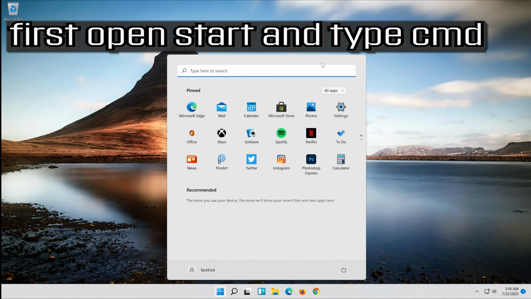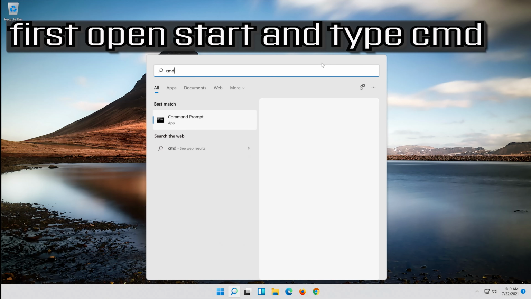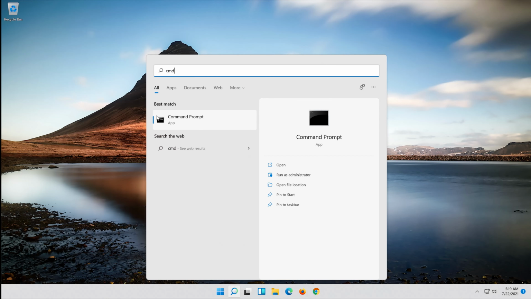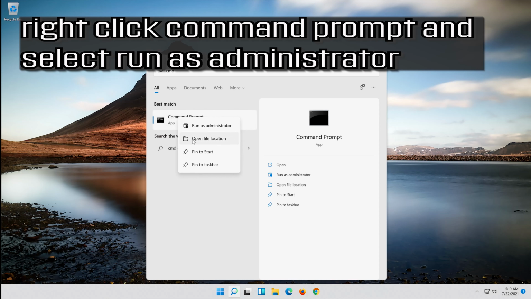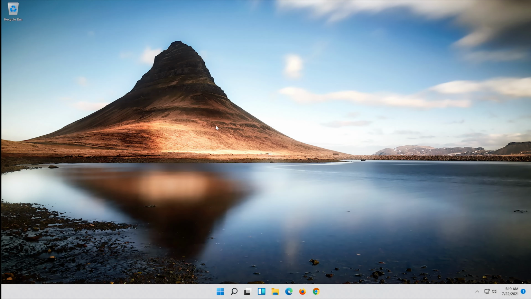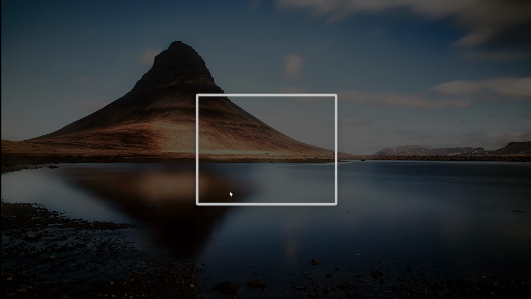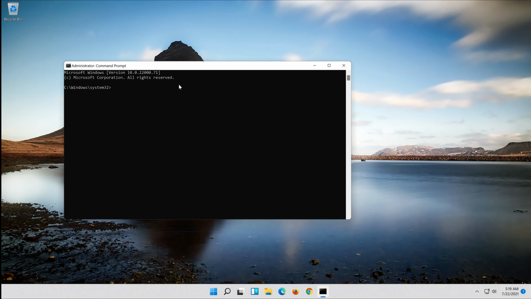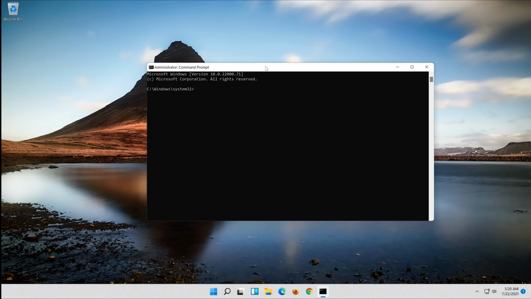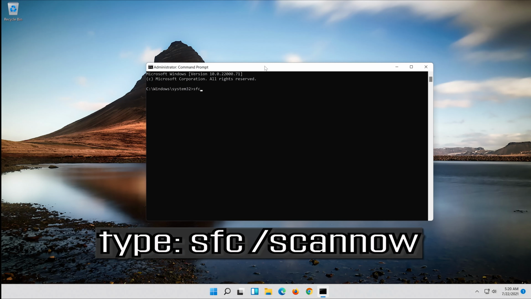First open Start and type cmd. Right-click Command Prompt and select Run as Administrator. Press Yes. Type sfc /scannow.